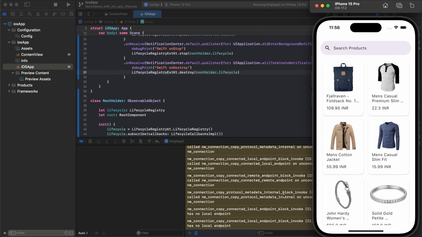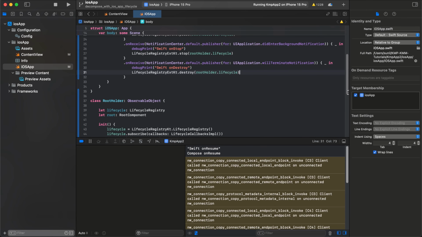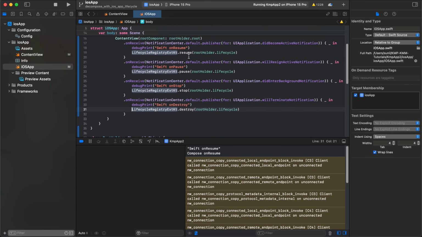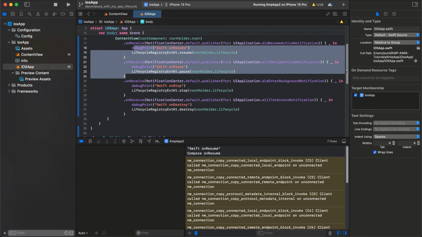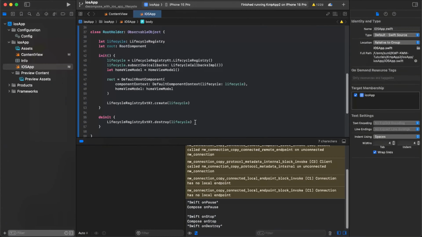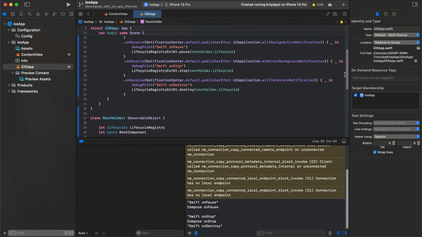Okay, so similarly onCreate is being called here. If you look at the print logs there, onCreate will be called here whenever the app is created, right? So this is automatically attached. Destroy is also attached here, but we need to attach these: onResume, onPause, onStop. So these methods we have attached, but onCreate and onDestroy were already attached here, right? It's destroying automatically here, but still, whenever the Swift app is destroying, we need to tell our lifecycle that now it needs to be destroyed, right?